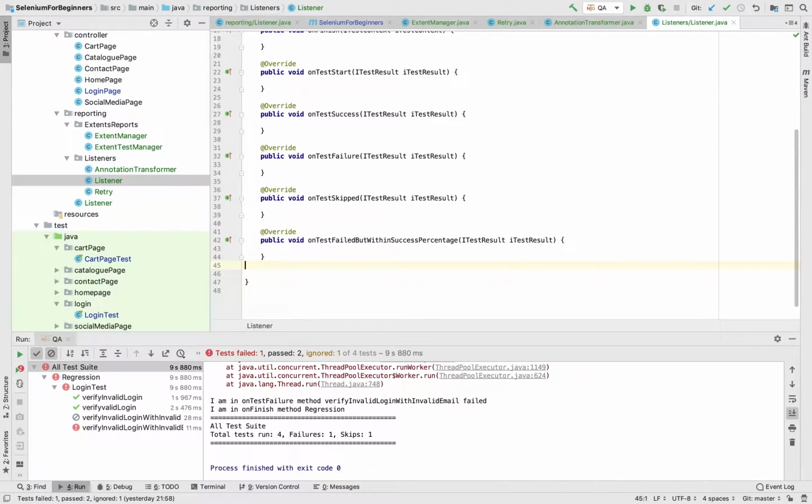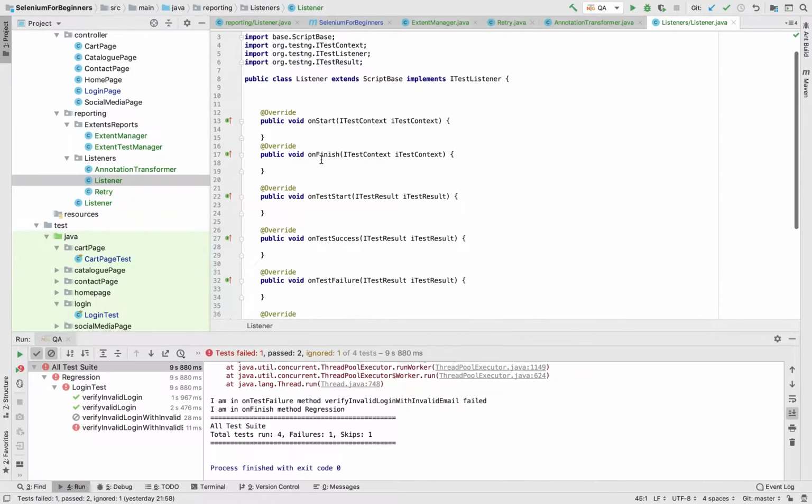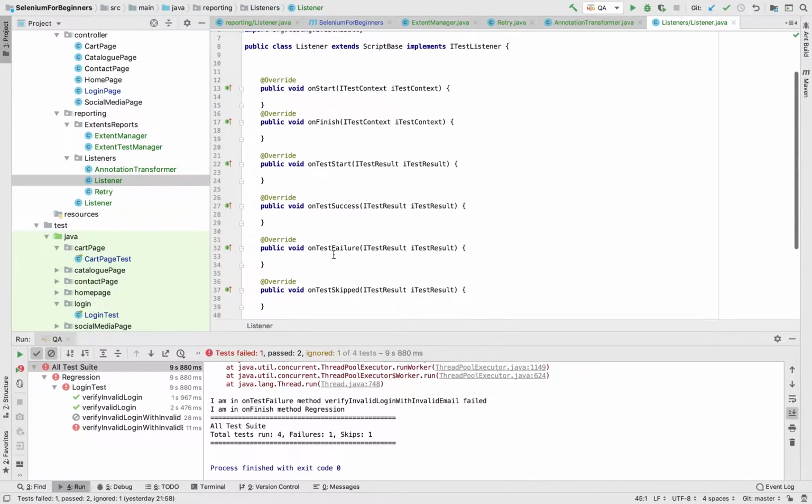I'm just organizing, guys, nothing else. If you want to keep it like that for my understanding purpose: onTestStart, onTestFinish, onTestStart over here, then onTestSuccess, then onTestFailure. Cool.